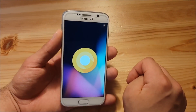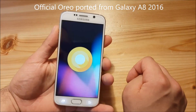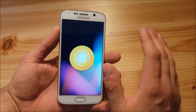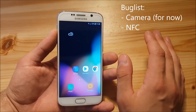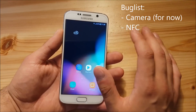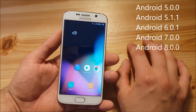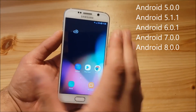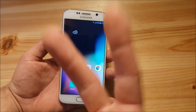First of all, this ROM was ported from the Samsung Galaxy A8 2016 edition and it is a very early build. There are a couple of things which do not work — for example, the camera does not work, and you can also face some different issues not listed in the bug list. It's nice to see that the S6 came with Android 5 Lollipop, got updated to Marshmallow, then Nougat, and has also got an Android Oreo build, which is really nice.